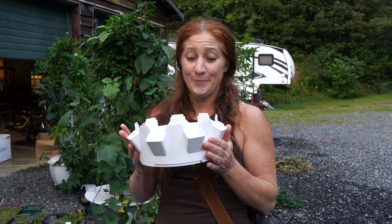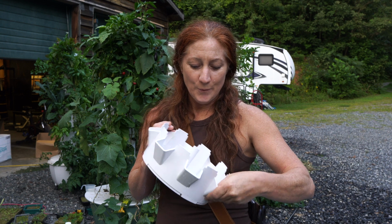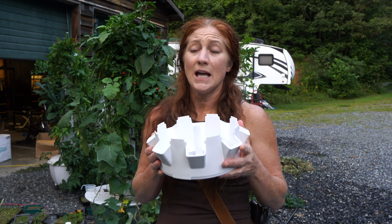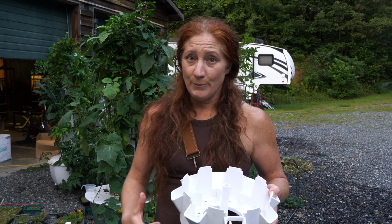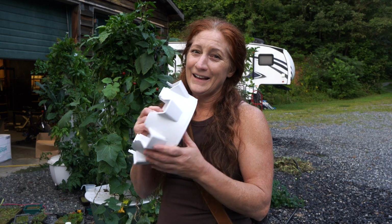But these look pretty good. There's a little in there. I may give them one more rinse once I put the tower together, and that's an option too. You can put the tower together and then just give it a nice blasting from the hose from the top down and let everything flush out before you put the tower part back onto the basin or the reservoir of water. But overall, really happy about it.